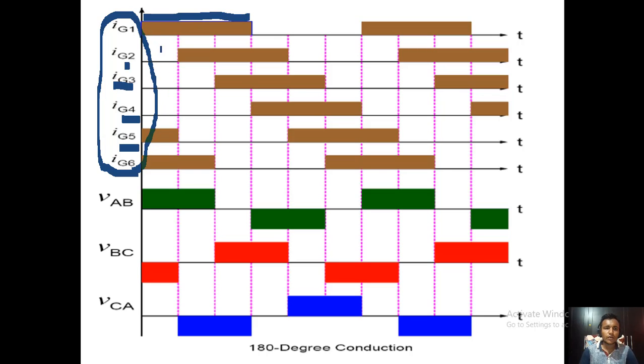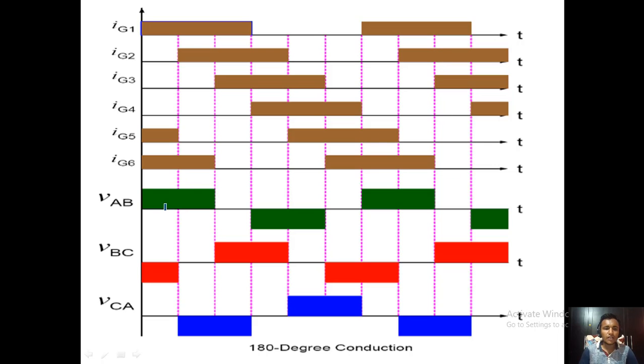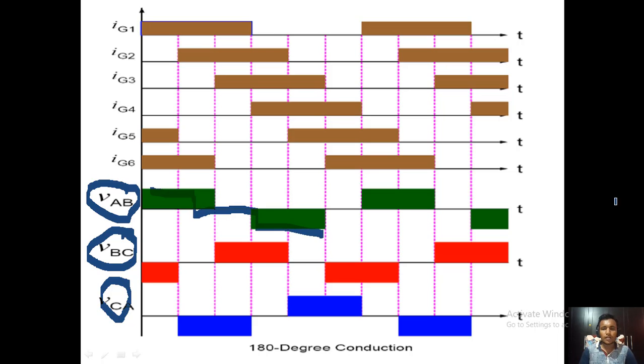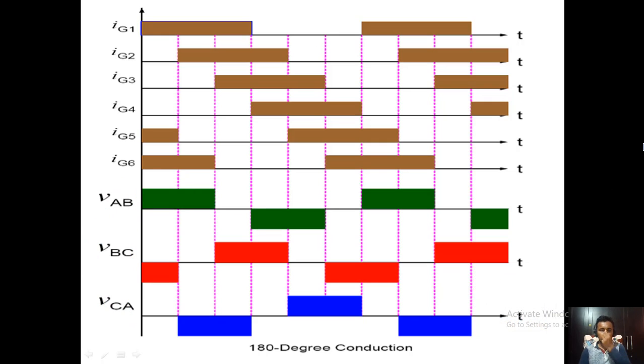Okay, so here you can see thyristors 1, 5 and 6 on in the second mode, 1, 2 and 6 on in the third mode, 1, 2 and 3. So similarly we have drawn this waveform on one page also, and here we have drawn the line voltage VAB, line voltage VBC and line voltage VCA. You can see that is a quasi square waveform. Okay, every line voltage. So you can draw this waveform in this way also on one page. So that is the 180-degree mode of conduction.